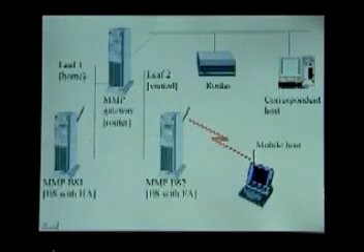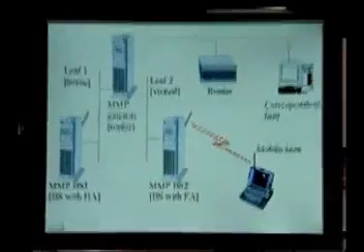For mobile IP, on the other hand, this is a router, this is the home subnet, and we have the home agent here. Over on this other side, we have the visited subnet and the foreign agent. For both of these protocols, we have a router and a correspondent host. The correspondent host can be anywhere in this IP-based network. And we're having communications between the correspondent host and the mobile host. All right, let's move on to the demonstrations.